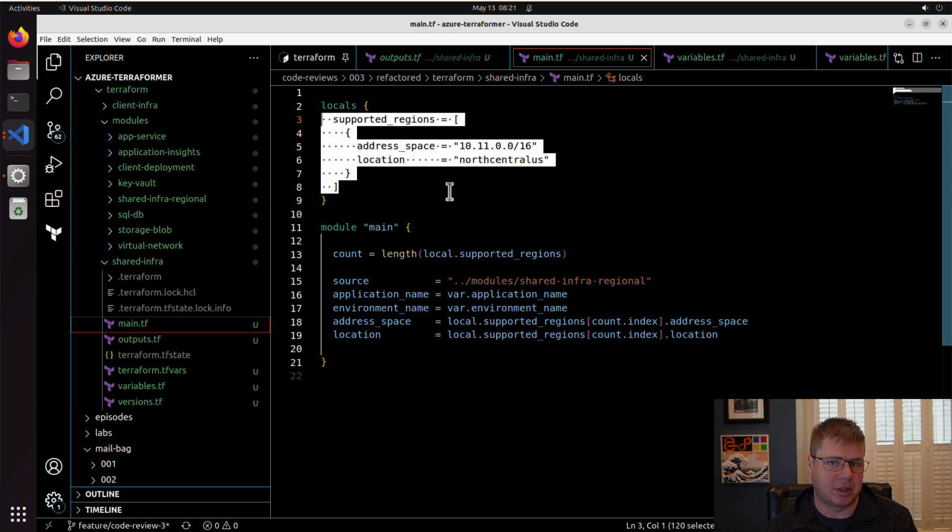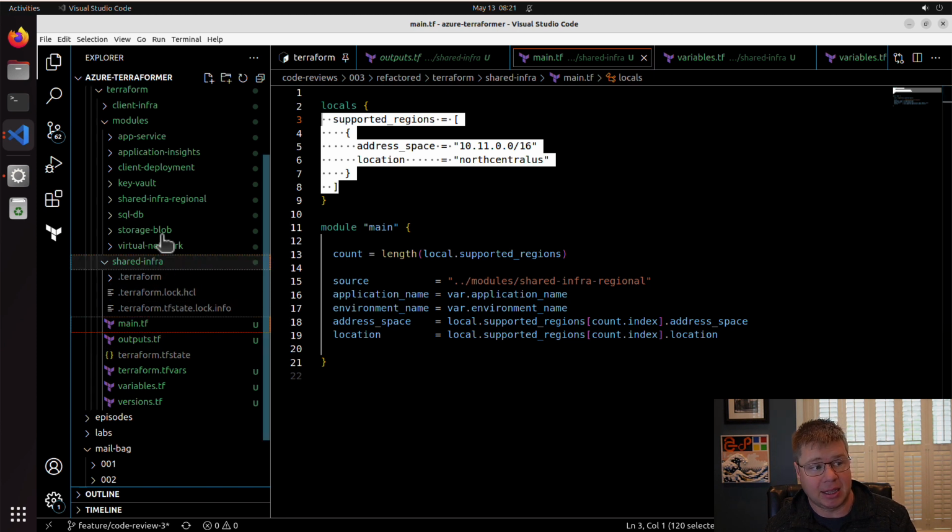There's not a whole lot of value in extracting that to make this more generic, because if I did that, then this would cease to be a root module. It would be a reusable module, which I suppose I could just do the same thing and then dump this into here and just call this shared infra multi-region.